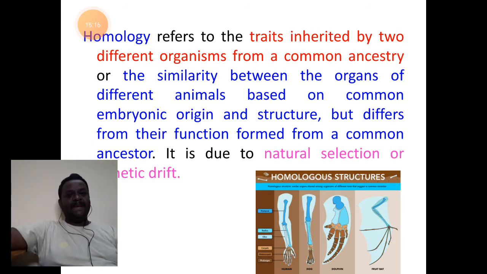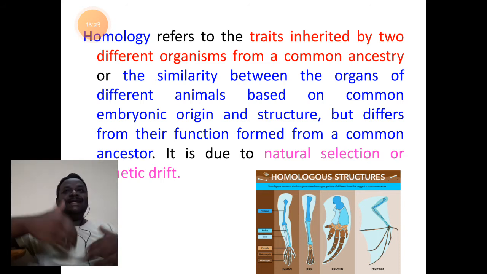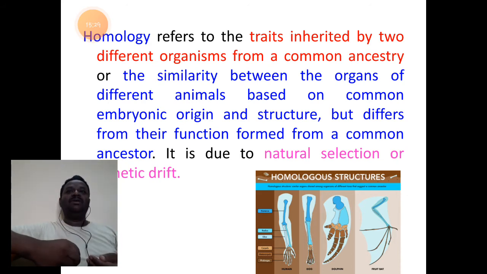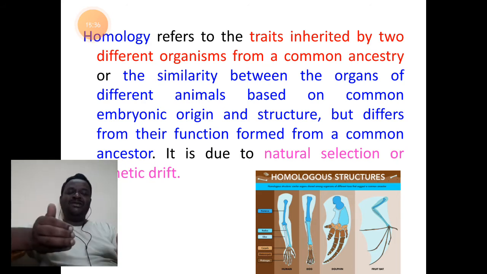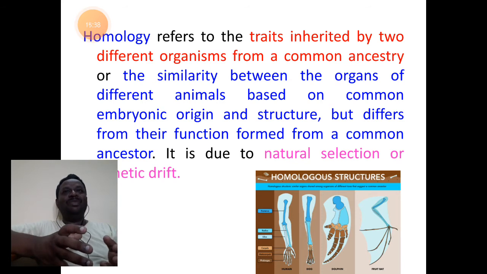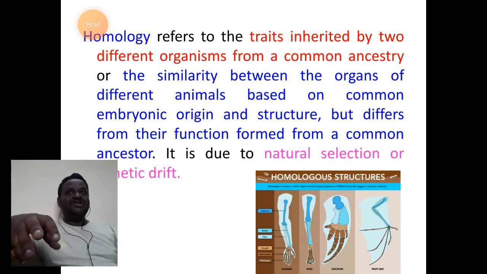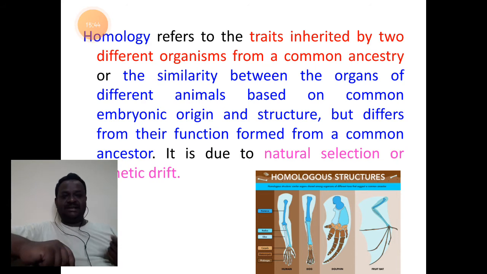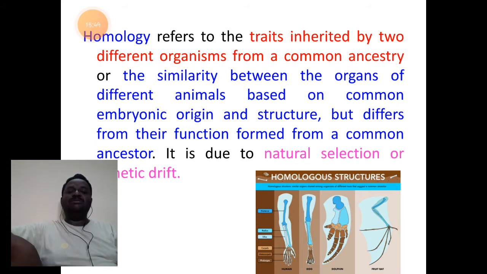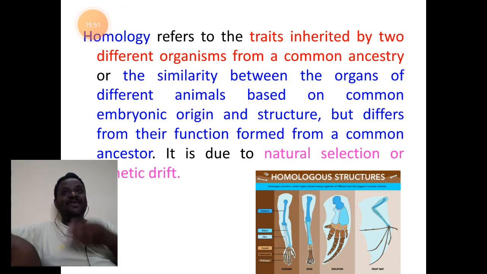Well, students, what does the term homology refer to? It refers to the origin of structures or organs from a common ancestor which will differ in their function. I repeat, the origin or formation of structures from a common ancestor. They show similar structural organization but differ in their function.